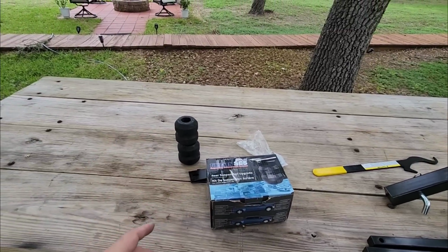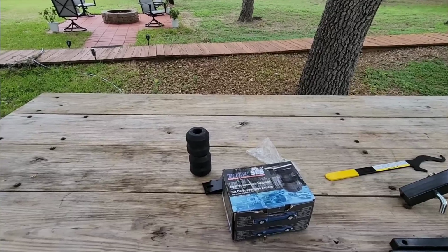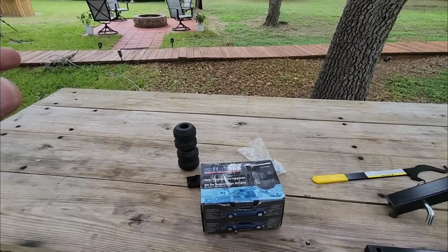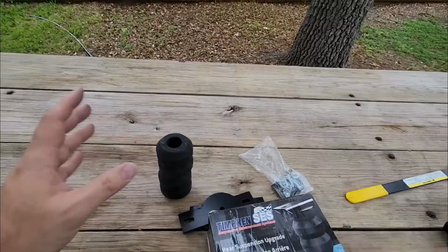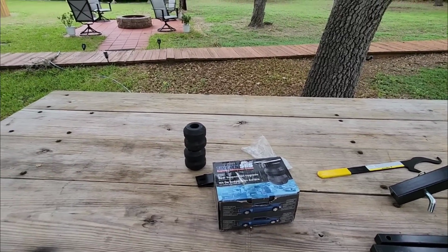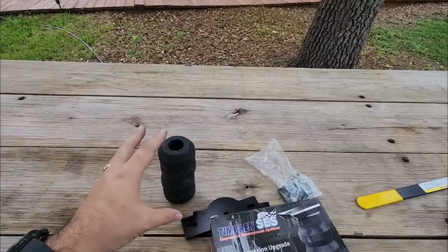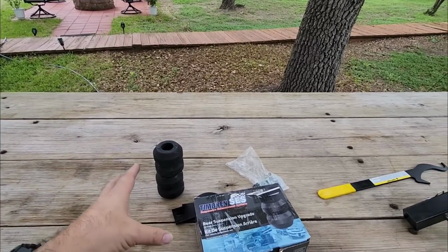These are not designed to improve your payload capacity. These don't do anything in terms of increasing what the truck was rated to carry. All these do is essentially act as a rubber hollow spring that replaces the factory bump stop and helps keep the truck level. Now, why would you want one of these and why wouldn't you? So again, we talked about the scenarios in which something like this might come in really handy.